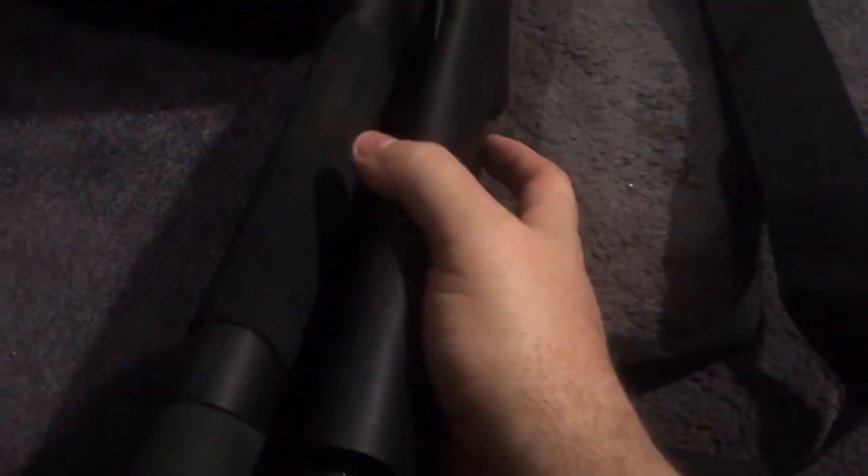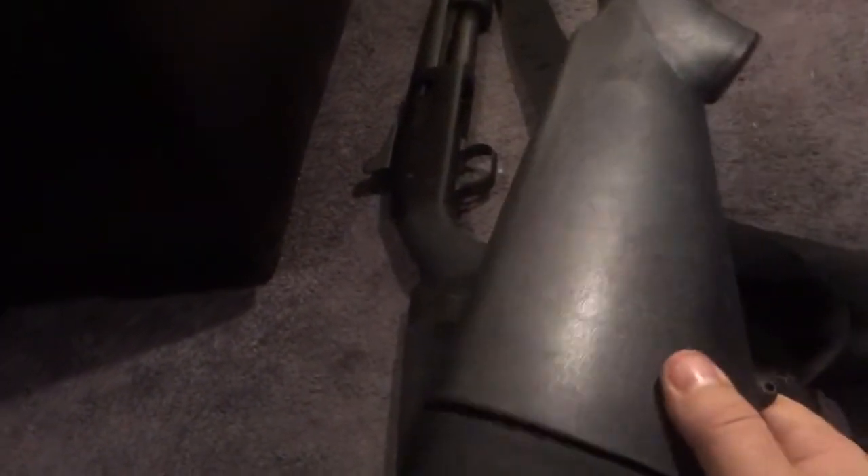I'm going to compare from here to here, put them up against each other — that's where I want you to look. Discard the recoil pads. If you can see there, there's quite a bit of difference — I'd say at least a half an inch. This one's a little bit shorter and it feels better, and I'm a big guy. I didn't care for this one since I've had it. I've had it about seven years or so and I'm just now getting around to changing it out.